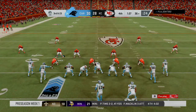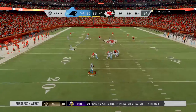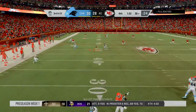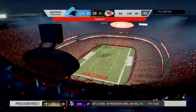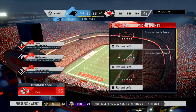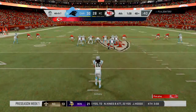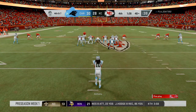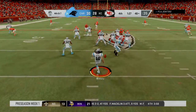I would expect a lot of pressure here. They can't afford to let them continue to get first downs and eat away at the clock. And that's Elliott, complete. And he'll be brought down at the 48-yard line. Now a second timeout called for by the defense, as they'll get it with just under 90 seconds remaining. Here's the Panthers punter now, as he should be able to pin him back deep here with his first punt.